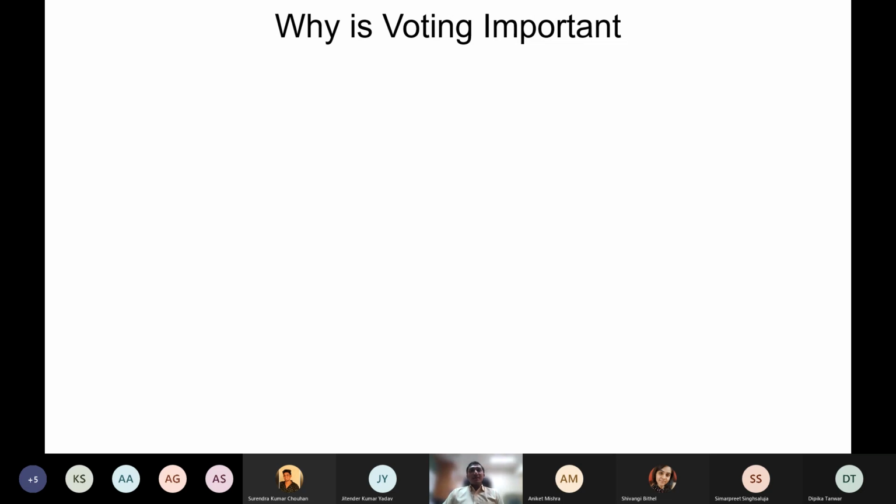So now I want to get into the topic of today's lecture, which is voting. And before I start to blabber on about why voting is important, I want to know what you think. So voting has many applications, so maybe it is important, but I want to know why you think voting might be important. Anyone wants to comment on that?